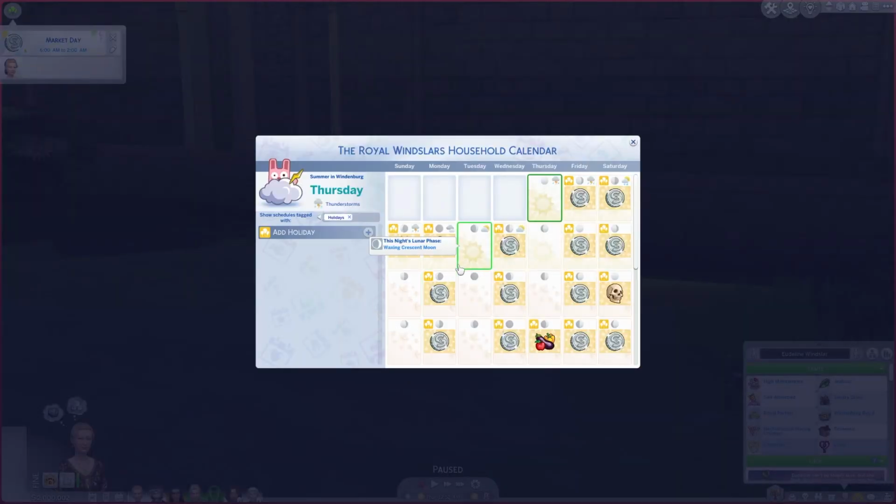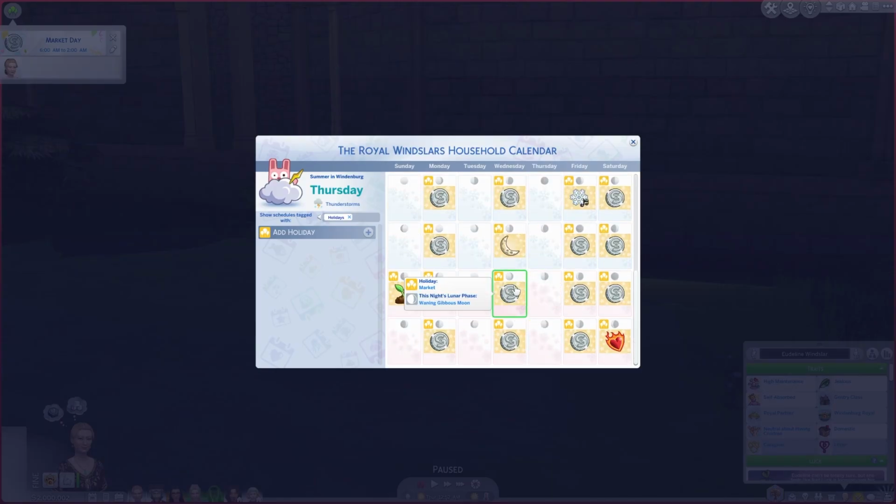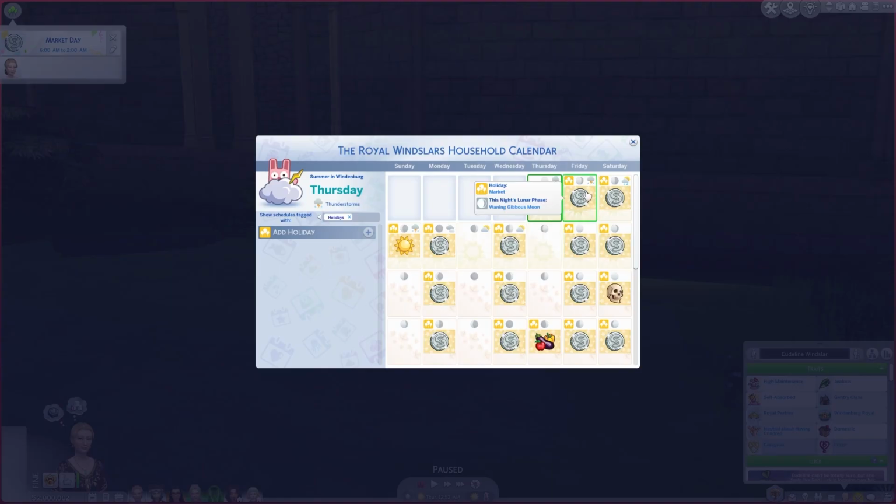And some little things that you will see in our calendar. We've got markets every single Monday, Wednesday, Friday, and Saturday. It's a reminder that if we're playing a lower class family, such as the Smiths or the Fields family, we go to the market to sell things. It gives us a chance to sell our stuff and make some money at the market. And that's how that goes.